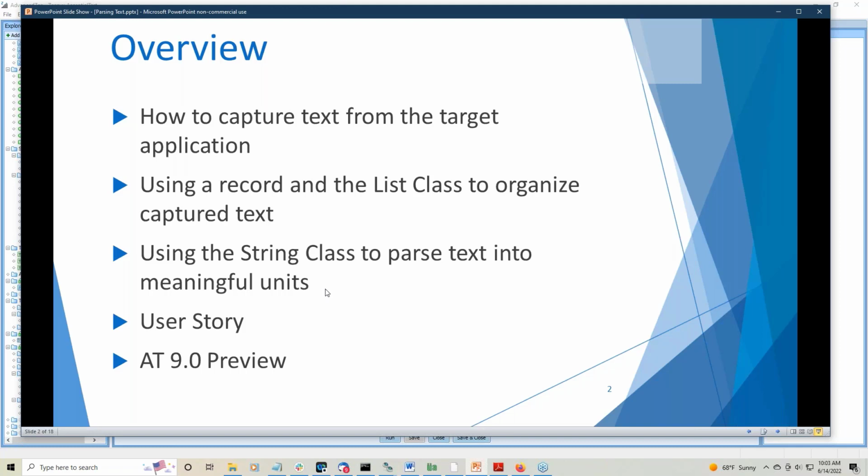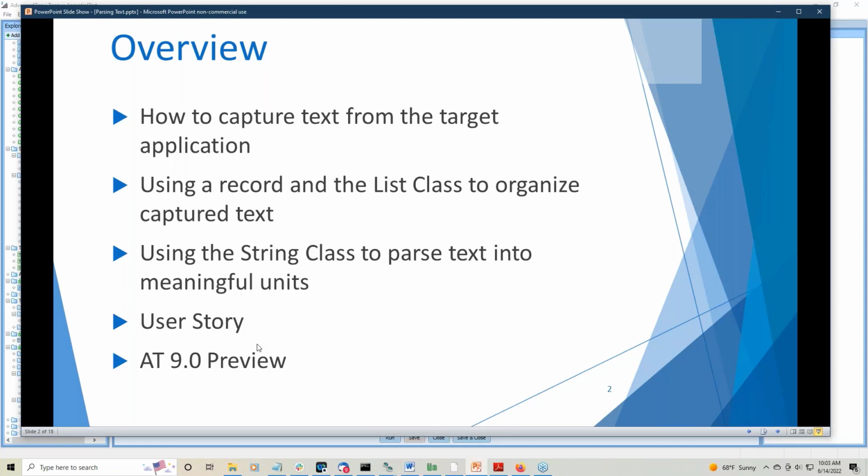Because usually when we want to get text from the application, we want to parse it into something that's meaningful. Maybe we want to verify certain values, but we need to separate the parts that we want to verify from all the other parts that we're not interested in. So I'm going to be going into those two classes, the list class and the string class.